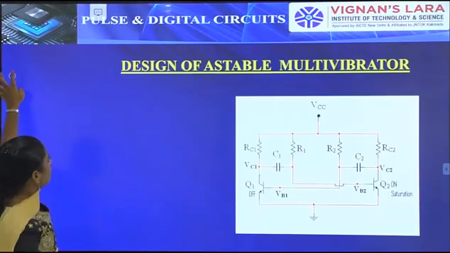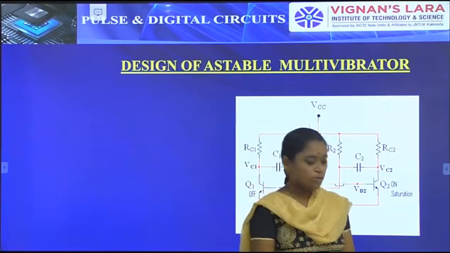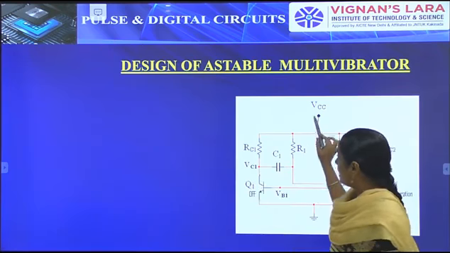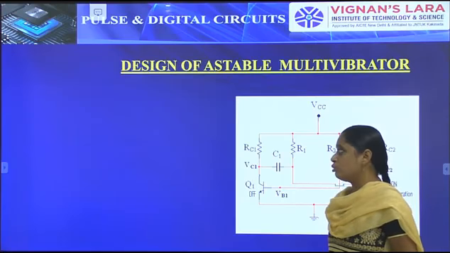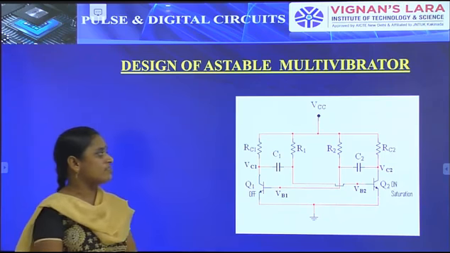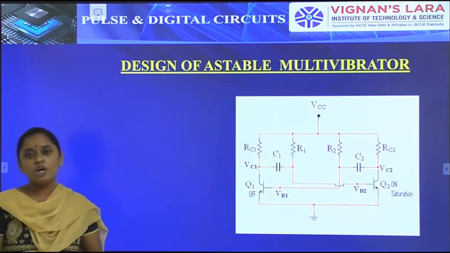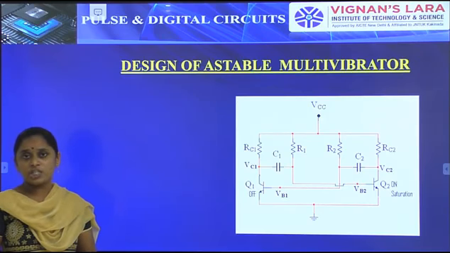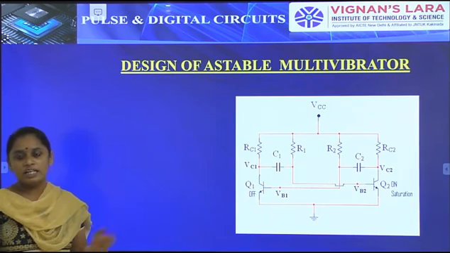Next is the design process of the astable multivibrator. What is meant by designing? For designing, they give the VCC value, HFE and the current. We have to design this multivibrator, that is, we have to find the resistor and capacitor values, so that we get the desired output. For designing the astable multivibrator we have two processes: asymmetrical square wave generation and symmetrical square wave generation. In the next class we discuss the design of this astable multivibrator.